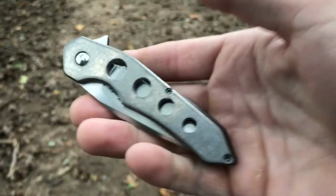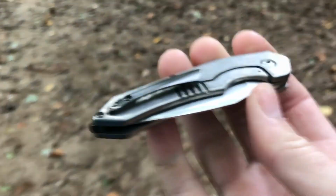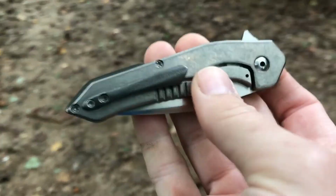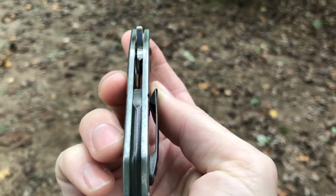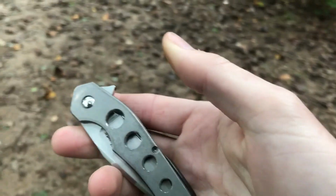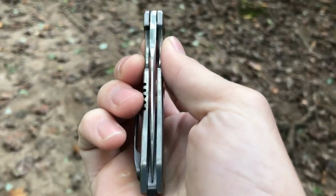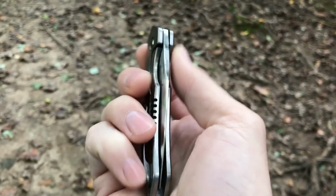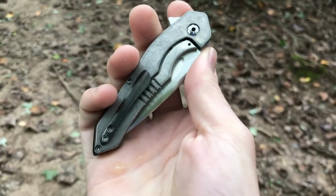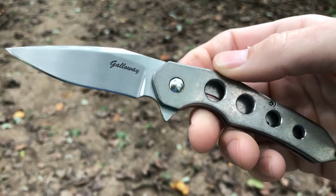Okay, now the good stuff. We're going to be taking a look at a custom knife, like I said. I actually picked this up from the Pennsylvania Knife Show, and I bought it from a knife maker named John Gray. Now this isn't his knife, he also deals knives, but if any of you know custom knives, John Gray is an extremely talented maker, and I got to shoot the shit with him and picked up this knife from him. This is a Galloway.